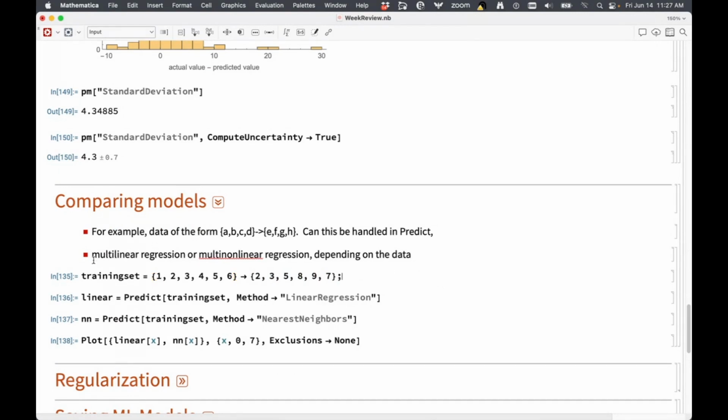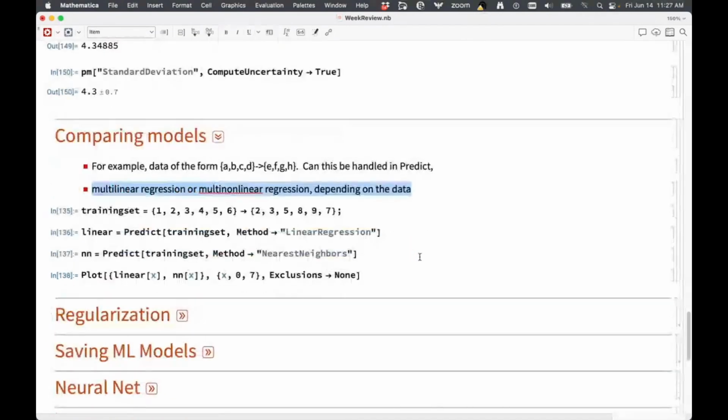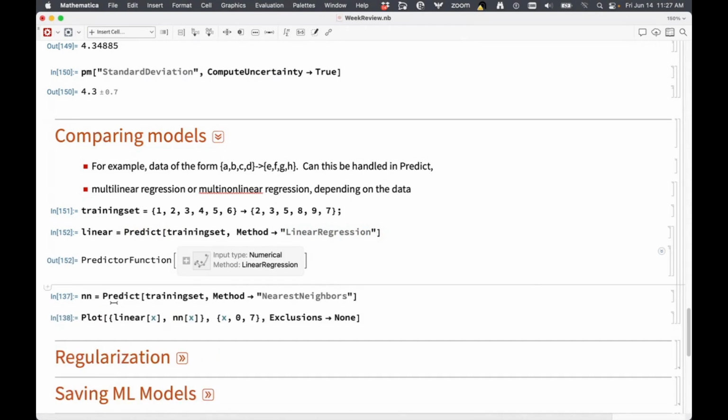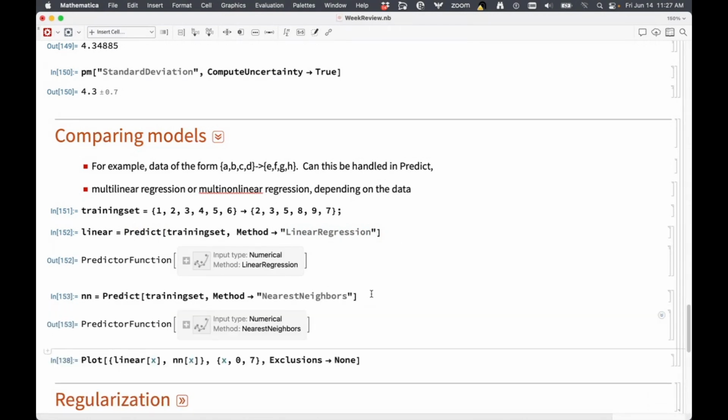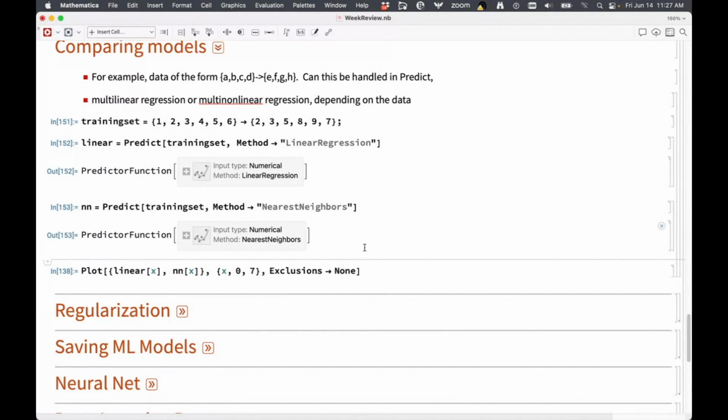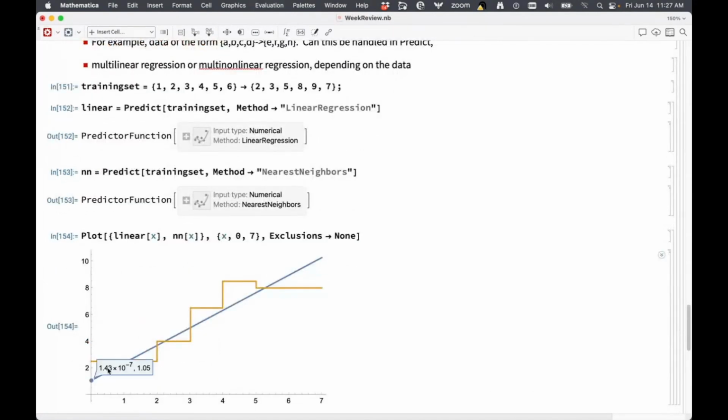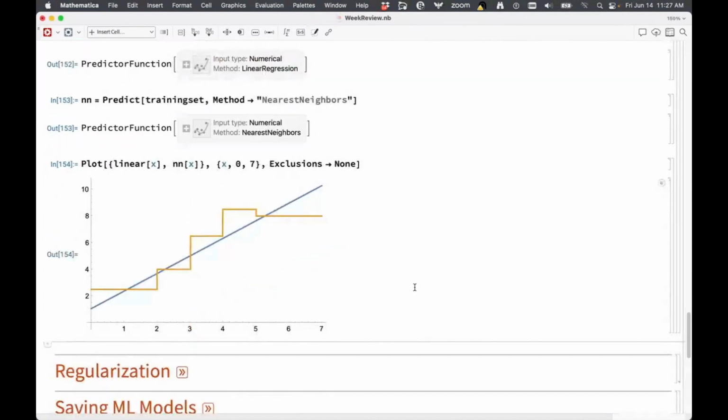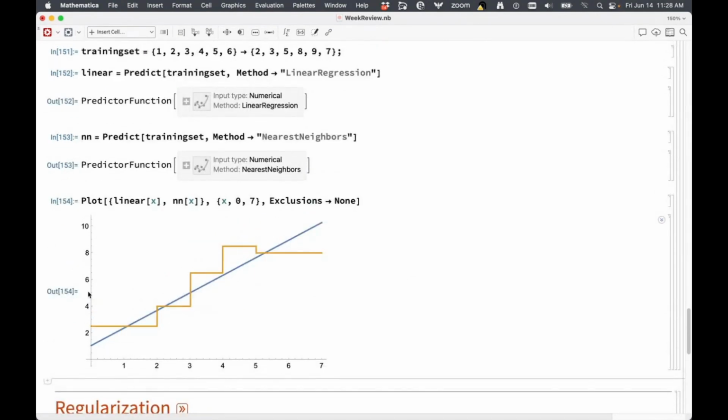Now suppose, as the question stated, that you wanted to decide what type of method to use based on the data. One approach would be to get your data in, and then try predict with one method, have it trained, then try predict with another method. And you could use predictor measurements to compare the performance on some test data. Or in this case, this being such a simple model, I can just plot and see how the prediction changes. So these are the numeric attributes, and this is the predicted variable.